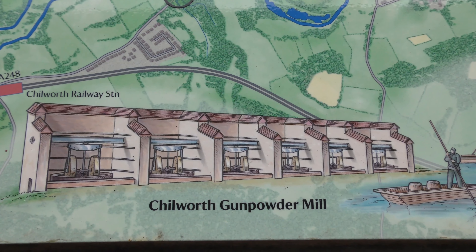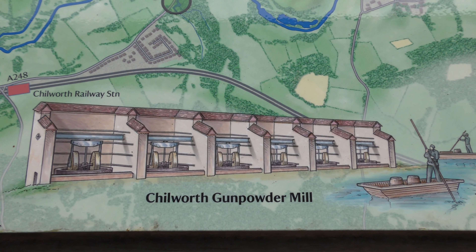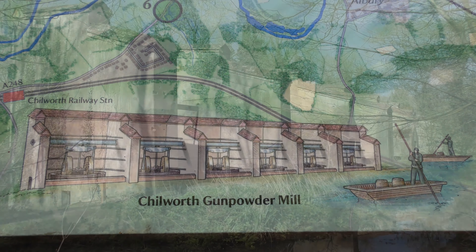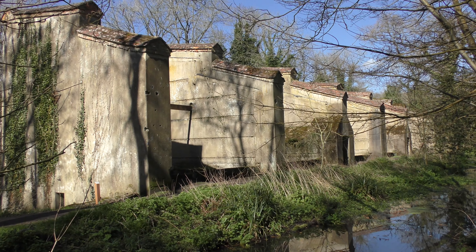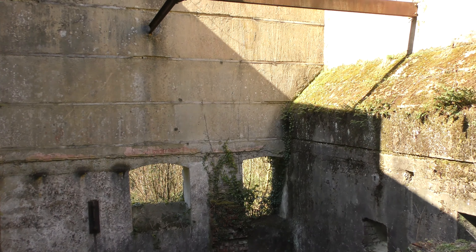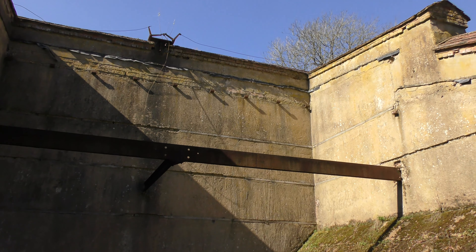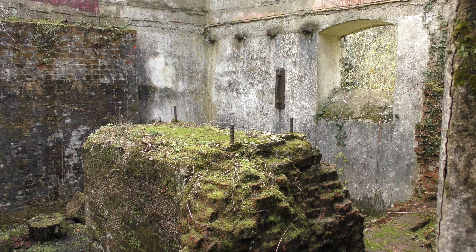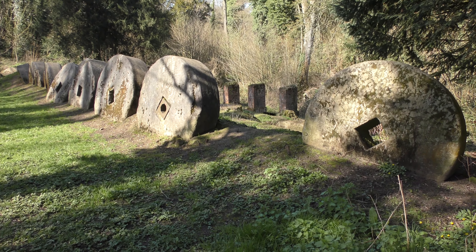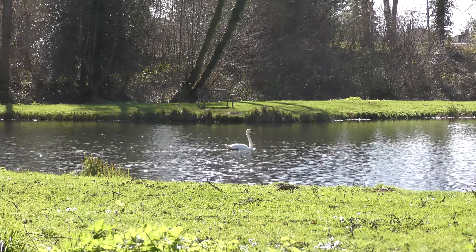The most notorious mill on the Tillingbourne is here at Chilworth. The river was navigable here by punt and so saltpetre and sulphur came in for milling and gunpowder kegs went out. The East India Company established a gunpowder mill here. The muskets and cannon of the Parliamentarians in the English Civil War were powered by Chilworth mills, as were the guns on the western front in the Great War. The wide flood plain allowed dispersal of plants and pioneering work in protective enclosure was carried out here, but there were many deaths. For example, in 1901 six men died because of a spark from the drag sole of a hobnail boot. Production ceased in 1920, and since then the peace has most often been disturbed by people fly fishing without a permit.